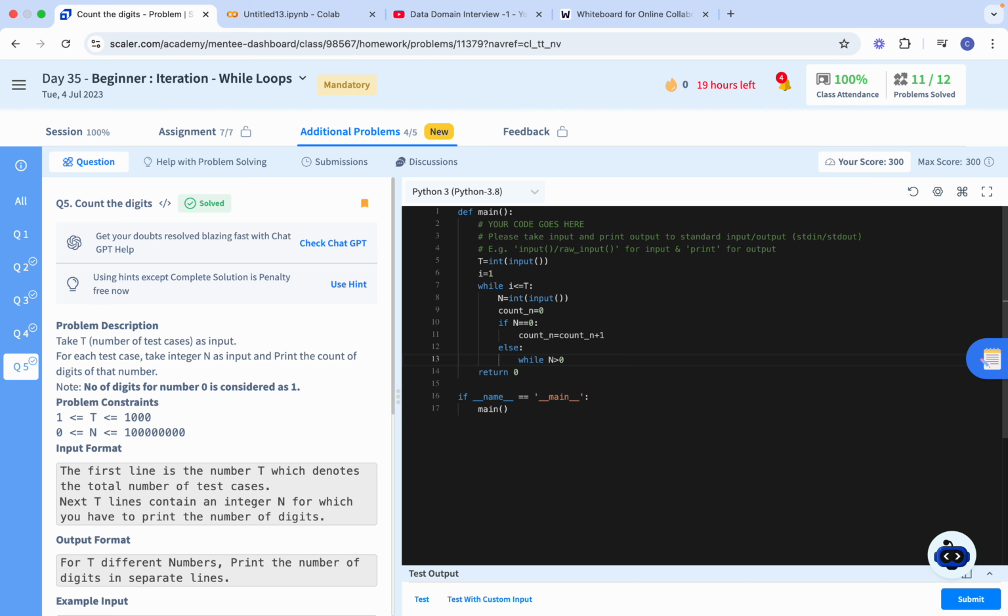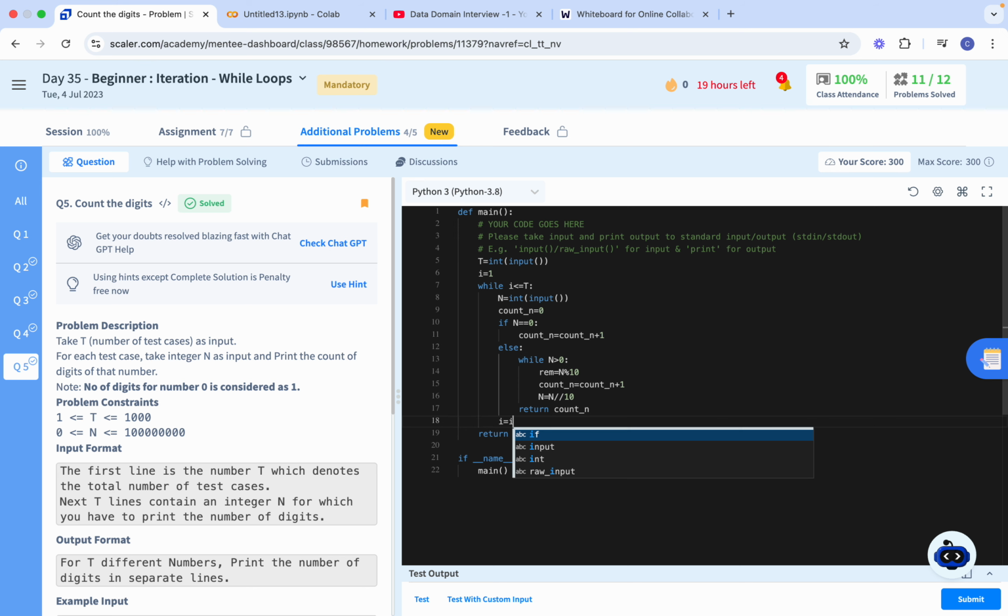n is greater than 0, then remainder equals n mod 10, count of n equals count of n plus 1, and then n would be equal to n divided by 10. Here we can write return count of n.